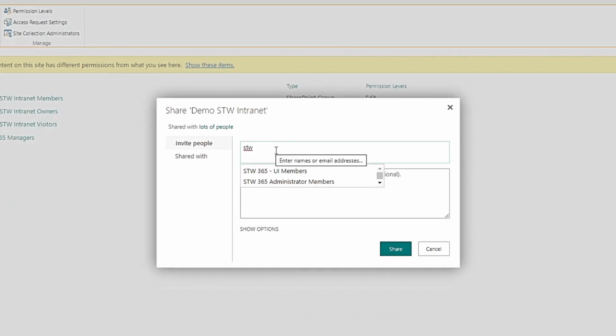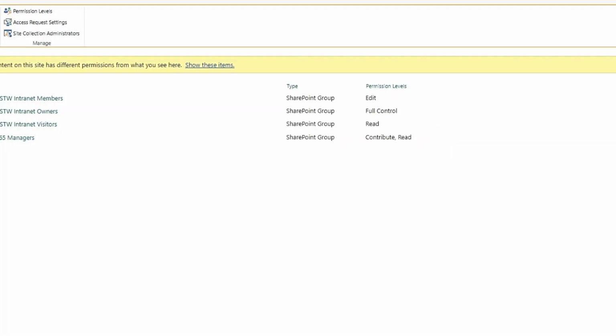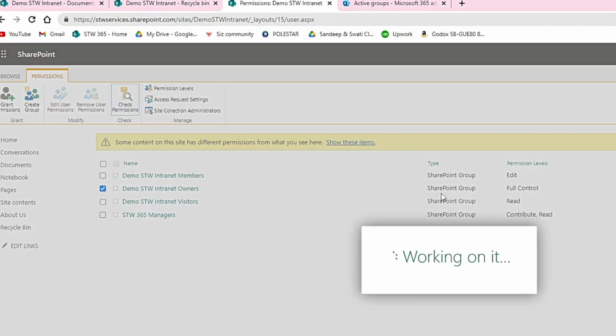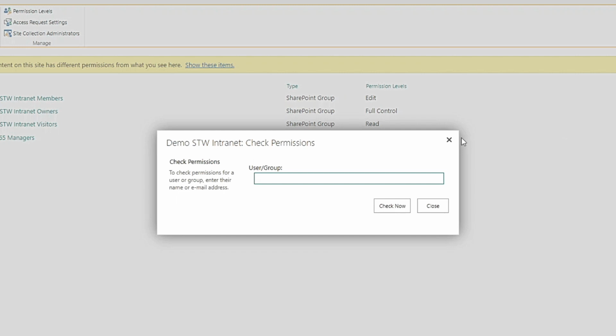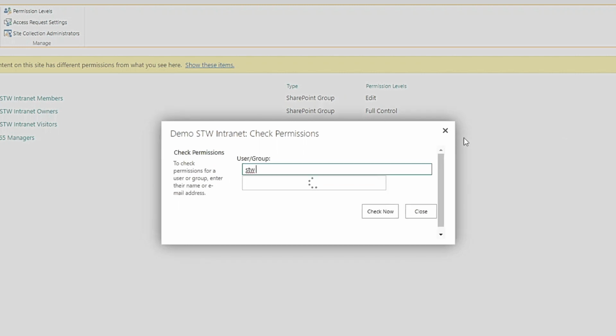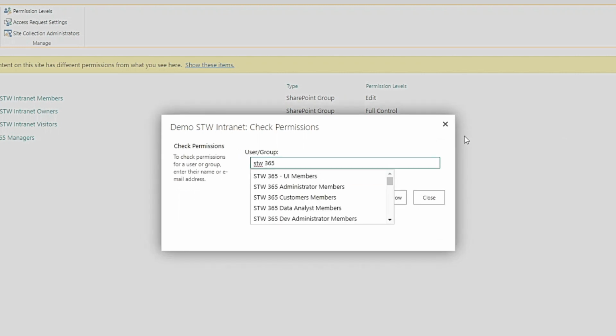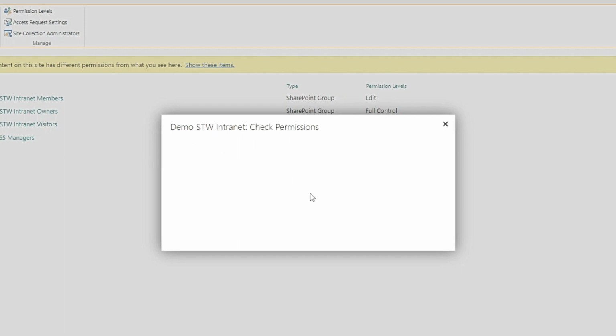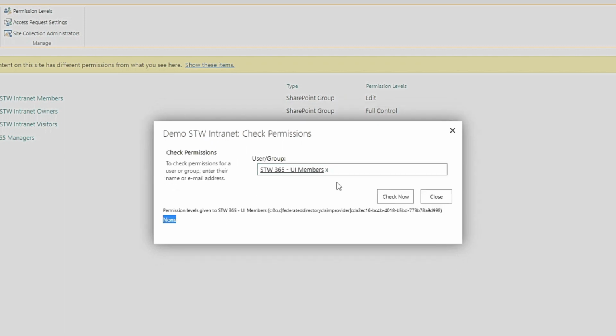If you want to grant the permission to a particular group, you can grant from here. Again, you can create a group as I showed you, and then you can check permissions, to see whether this group has permission to access this website or not. So you can select the group and then check, or you can select a member and check. So you can see none.